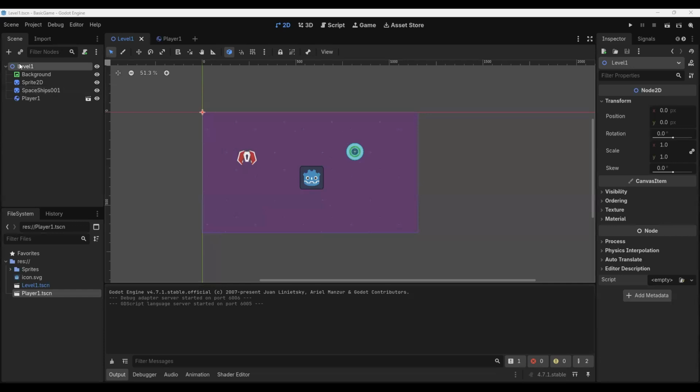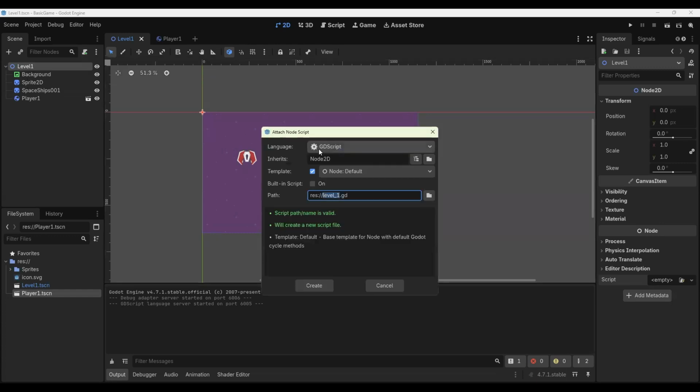So I want to attach a script here. So I'll use the command one. That's the common approach, which will be to select the node and then point up here, attach script. And you can see by default, the language that was selected was GDScript. We're not seeing C# or C++. Remember I mentioned that you need to use third-party editors if you want to use those languages.